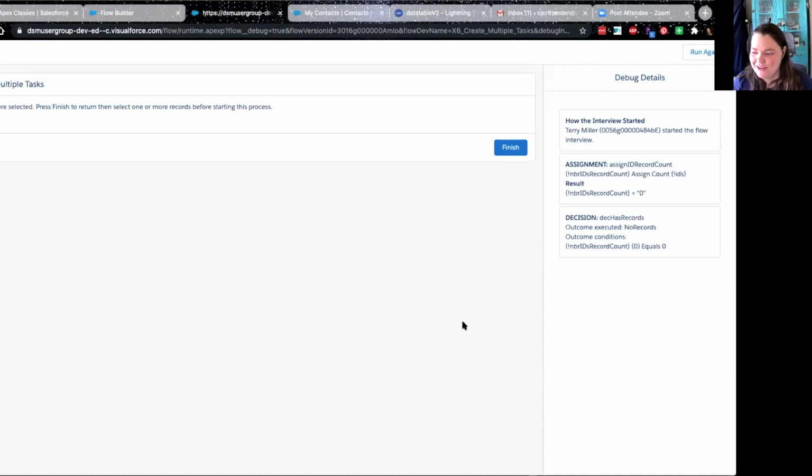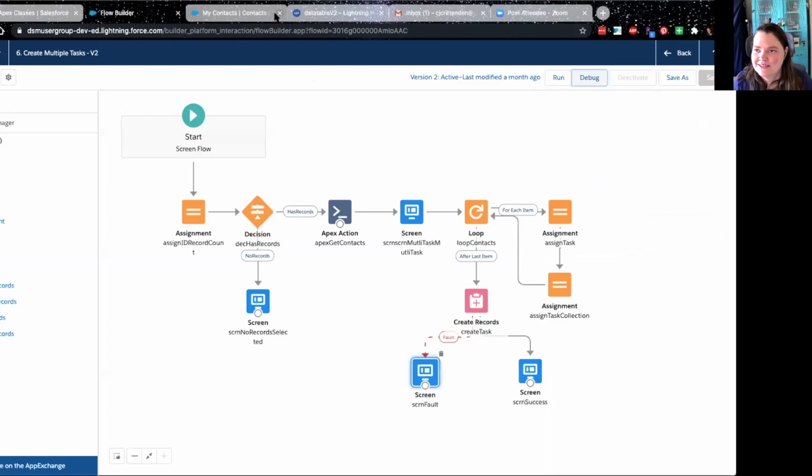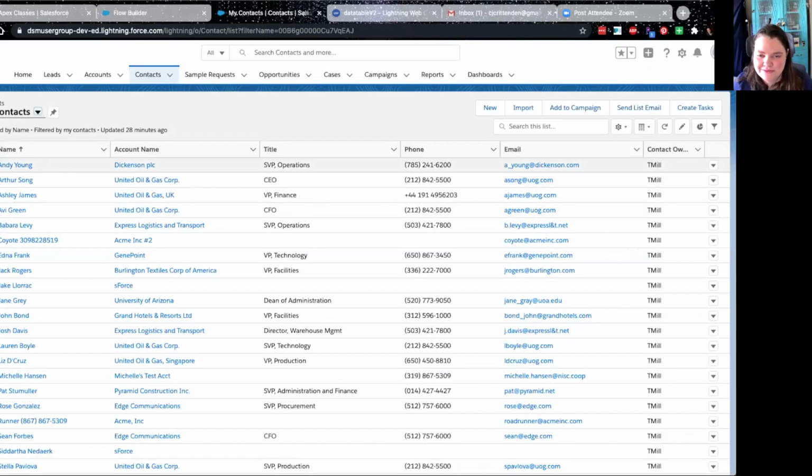So if you were on this call earlier, you might have heard me and Terry discussing that sometimes, while Salesforce has made a lot of great flow advancements, the debug screen does not always keep up with those advancements. So sometimes we would like to debug a flow, but the way that our flow is, we just can't use the debug option. So in this case, I would actually know, okay, this is a button for a list view. So I'm just going to go to a list view and try to run my flow.